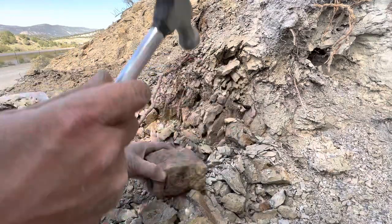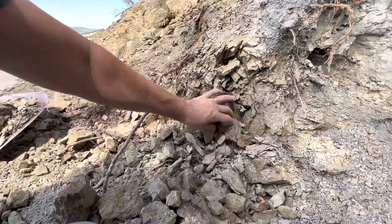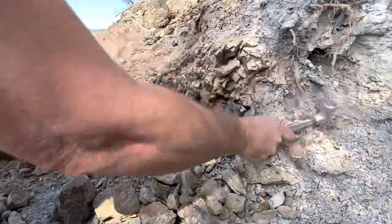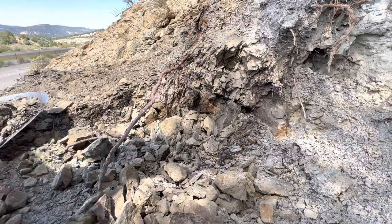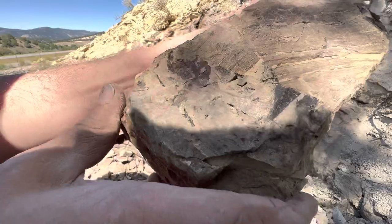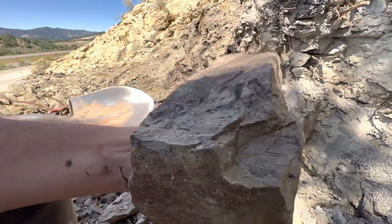There's a part of a leaf. Look at this big old reed. Look at the pattern in that one. That's quite a bit of reeds going through there. I'm going to break this open and see if I can find any leaves.